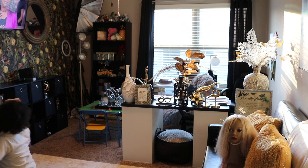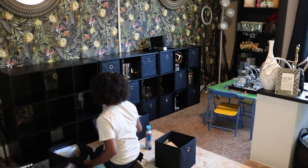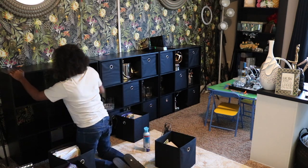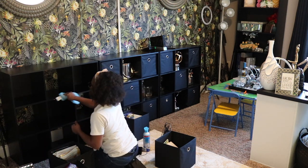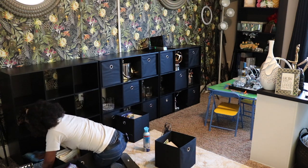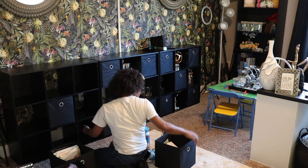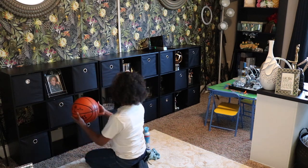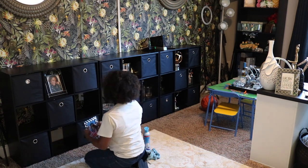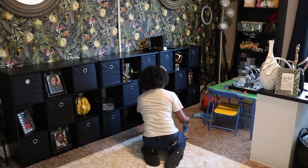We moved some of the decor around, or I did. I moved some of the decor around, and I need you guys to tell me because I'm feeling on the fence. I like the green on the mirror that I have on the wall, but inside of me, I feel like I want to go ahead and spray paint these black just to have it pop more off the wall.